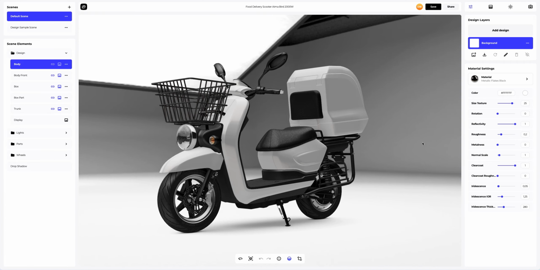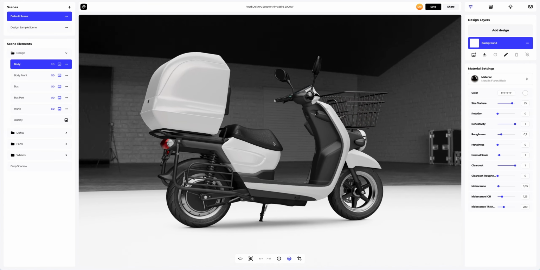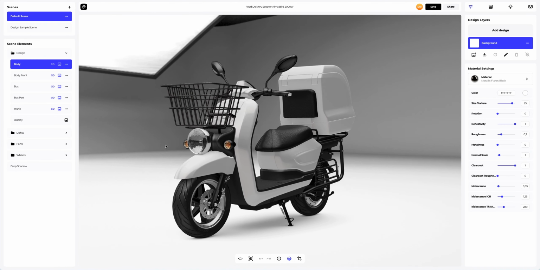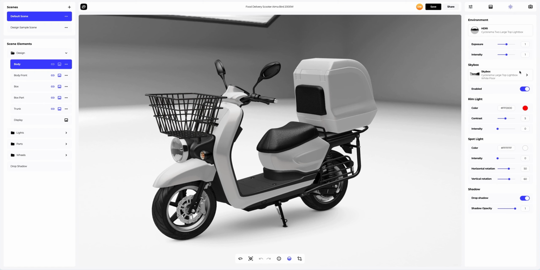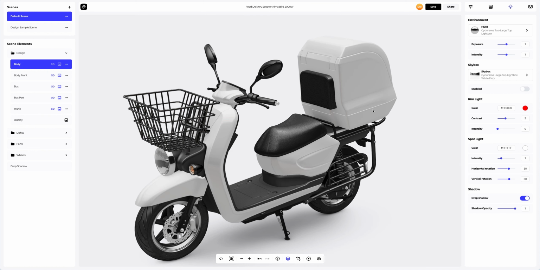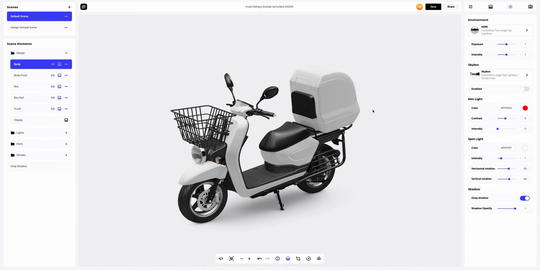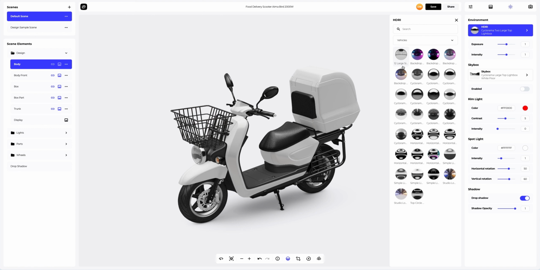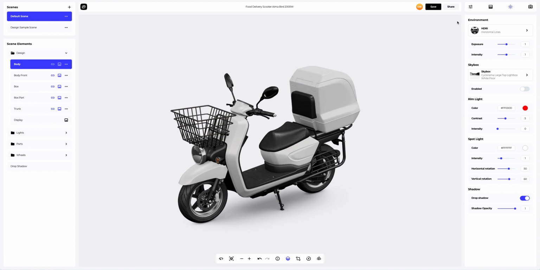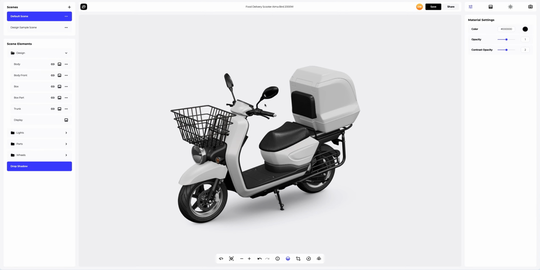Scenes featuring vehicles automatically have Skybox mode turned on. Essentially, Skybox allows you to showcase your 3D model within a specific setting. For greater precision, while we adjust the 3D model settings, let's disable the Skybox mode. We will also change the lighting and select a different HDRI map. Now let's set up a drop shadow. I'd like to make it darker.